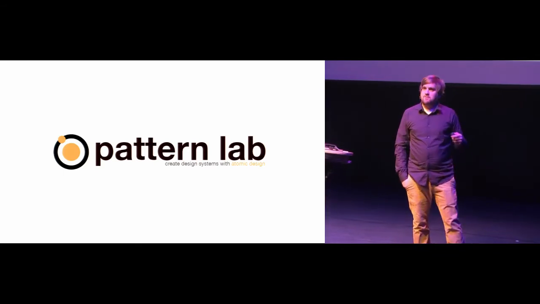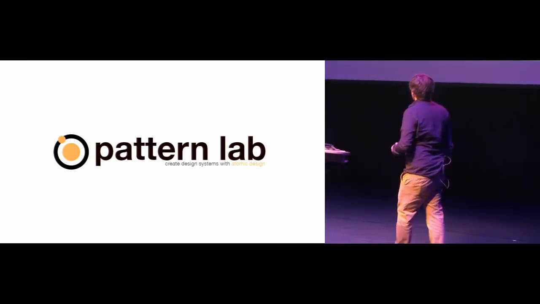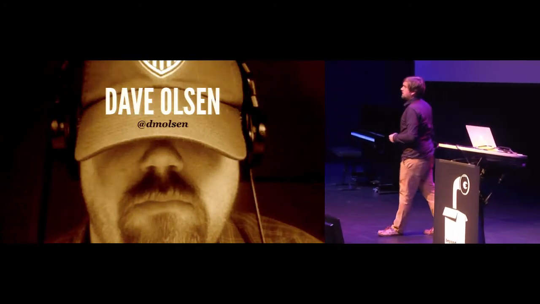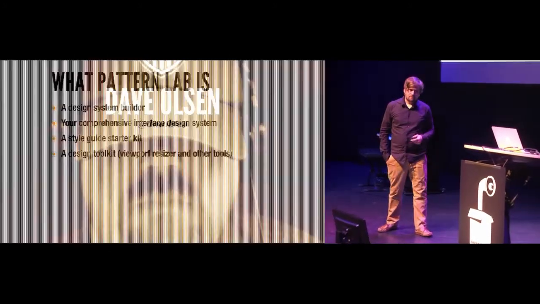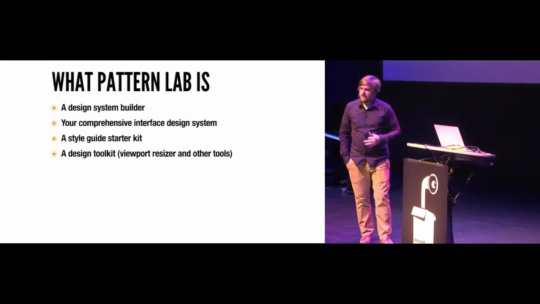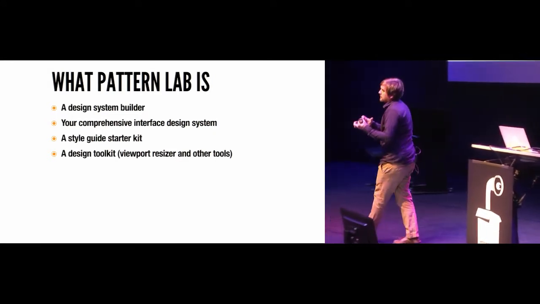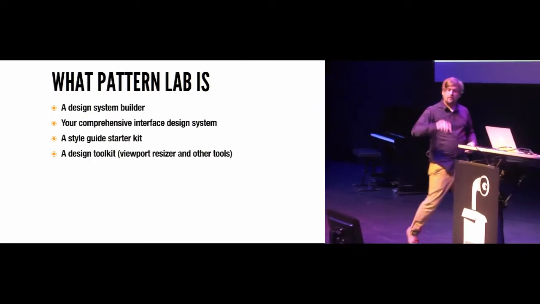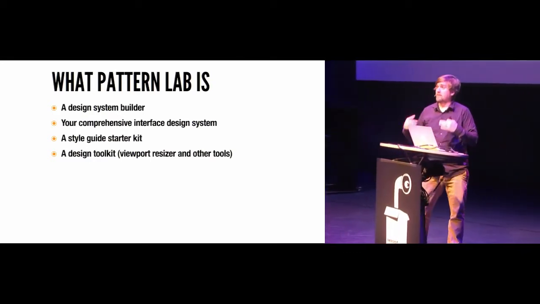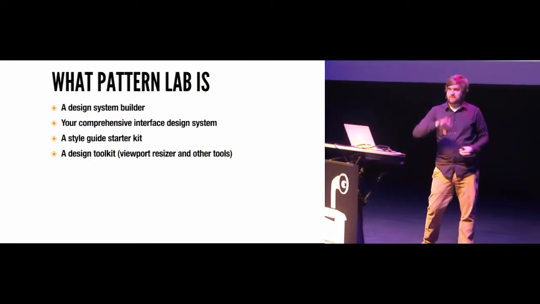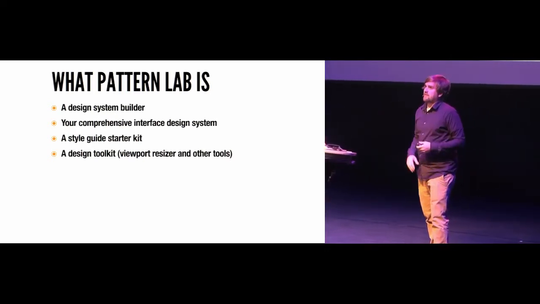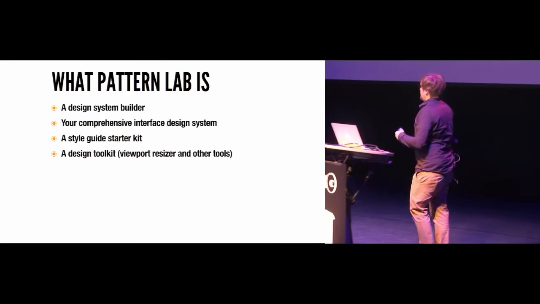In order to actually bring this thing to life, I made a tool called Pattern Lab with a guy named Dave Olson back in the States. And what Pattern Lab is, it's a way to stitch together all of those atoms, molecules, organisms, templates, and pages, right? It's a way to make these atomic design systems happen. It's an open source static site generator tool, lives on your machine, and stitches those things together, right? And it provides some other tools that I'll talk about in a bit, too.